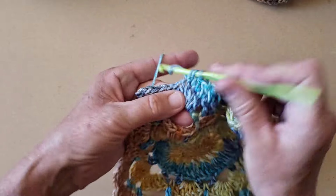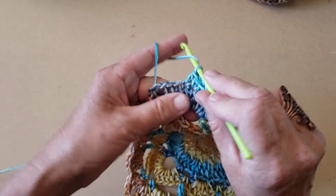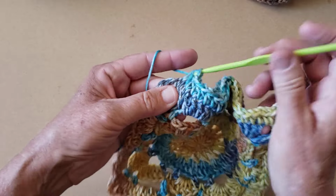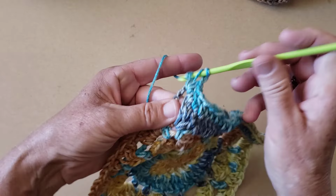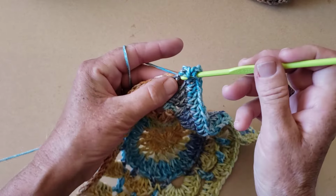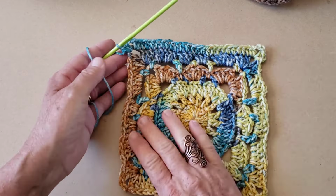I like working with this multicolor yarn because it really provides a lot of variation in the work. No two squares are going to be exactly the same that you do. I don't have the same color palette, but the colors are going to wind up in different places, usually, in each of your rows, if you do multiple squares. Anyways, the end of round 1 should be looking like this, right?